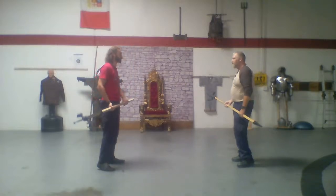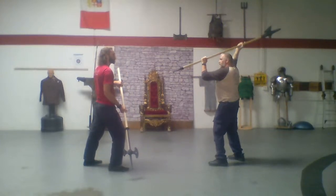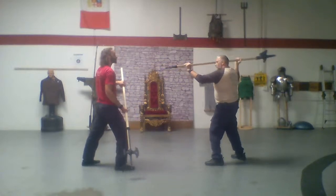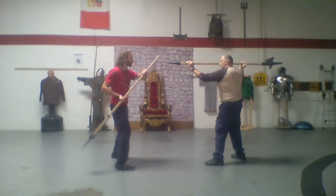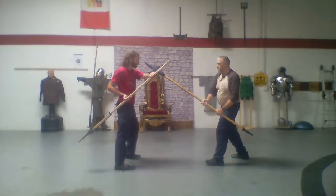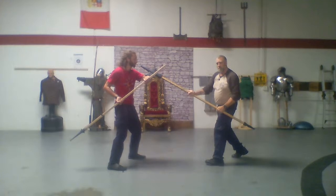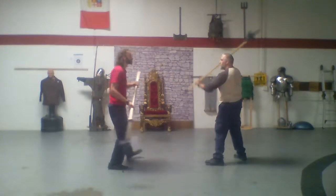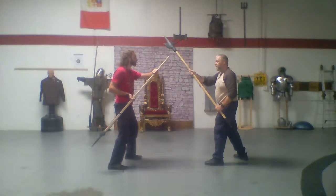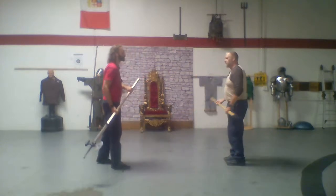He was in a low guard and I was in a high guard. I actually widened my hands up just a little bit on my halberd because I wanted the extra space to be able to drive that point in. As I come into the face, I then pull that down, then bring my top hand to my back hand with a strike at the arm. He sees this coming, he starts to cover, I shift. He steps towards the head of my weapon with his cue and then hits me in the head.